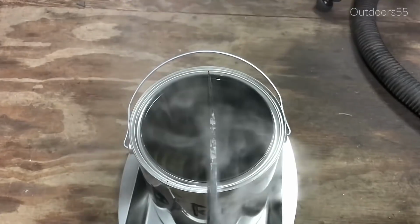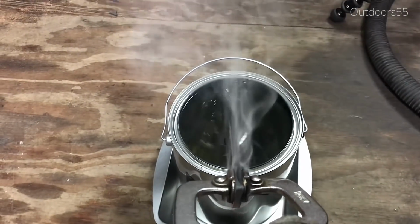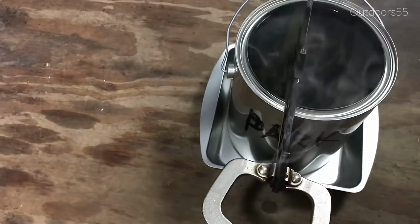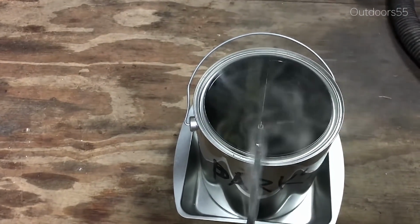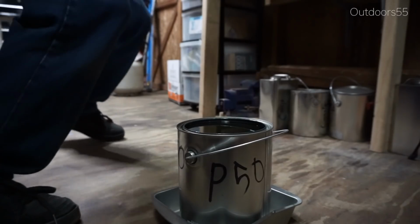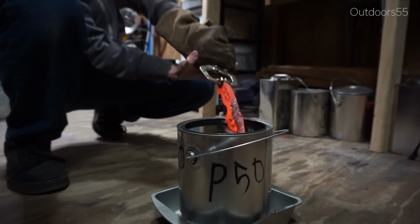I soaked it for a minute or two and then brought it out and quenched it. Now my clay ended up falling off after several seconds of being in the oil, and that's fine. I ended up getting the hamon. If it had fallen off the second I put it in the oil, I probably wouldn't have gotten a hamon, but luckily it stayed on long enough.